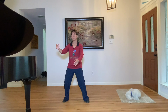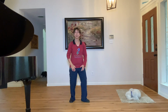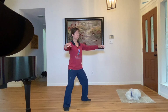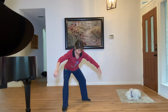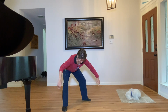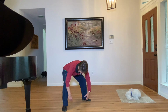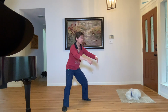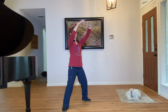And come back to the middle, keep the palms connected. Sink it down. Right heel in, left foot forward, big open hug. Turning towards your left toe. Hinge at the hips, open up, make as much space as you can in your back, in your shoulders, open your elbows, open your wrist and fingers. Now you've got all this space, tailbone sinks down, lifting the arms, and now expand it, and as it expands, that's what opens the arms for you.